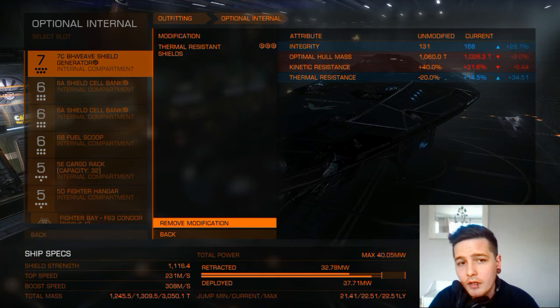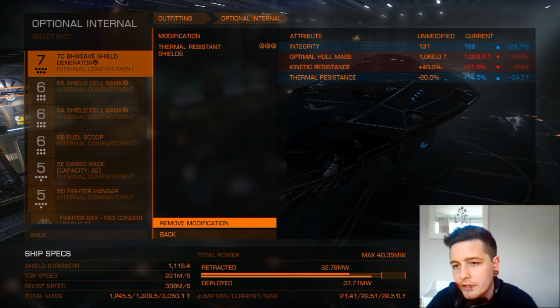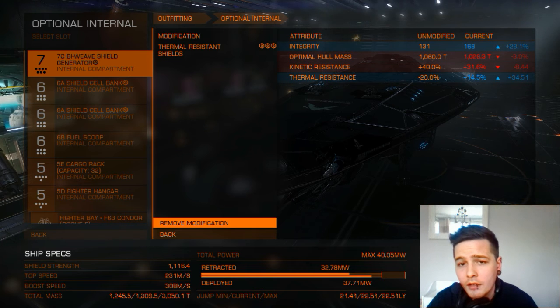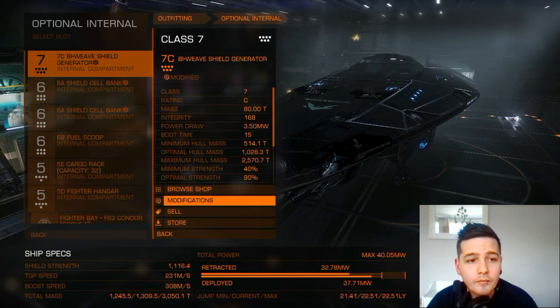So the modification I've got is a grade 3 thermal resistant shields. As you can see, my integrity's gone up by 28.1, and my thermal resistance has gone up as well by 34.5. My hull mass has gone down by 3%, and my kinetic resistance has gone down by 8.44. So you see the big thermal resistance kick up there, so it's quite good.